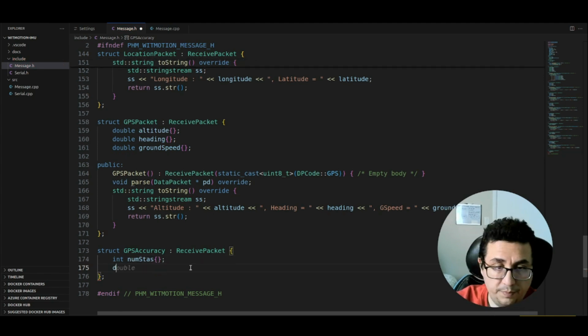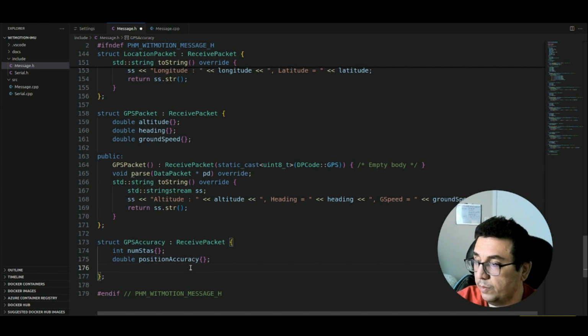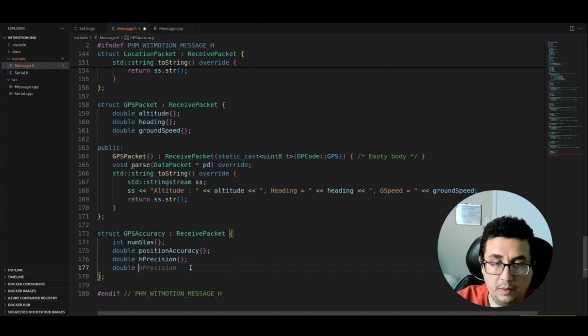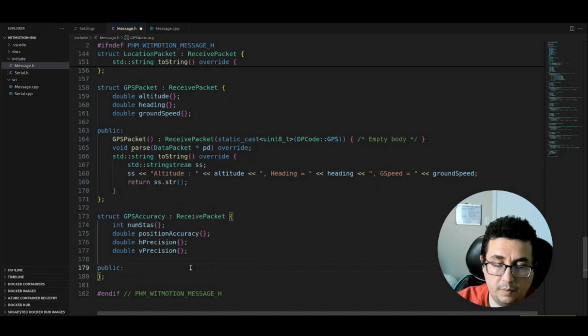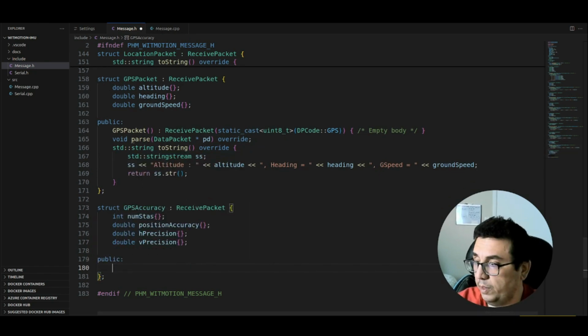The position accuracy. The accuracy of the horizontal one. Or better to say precision. Perfect.